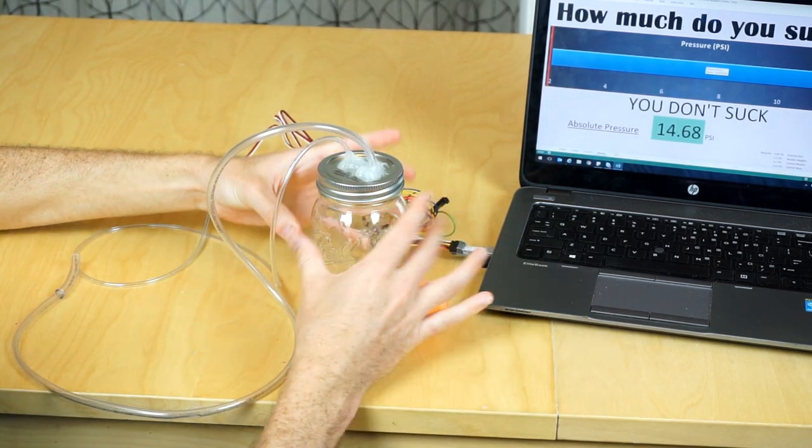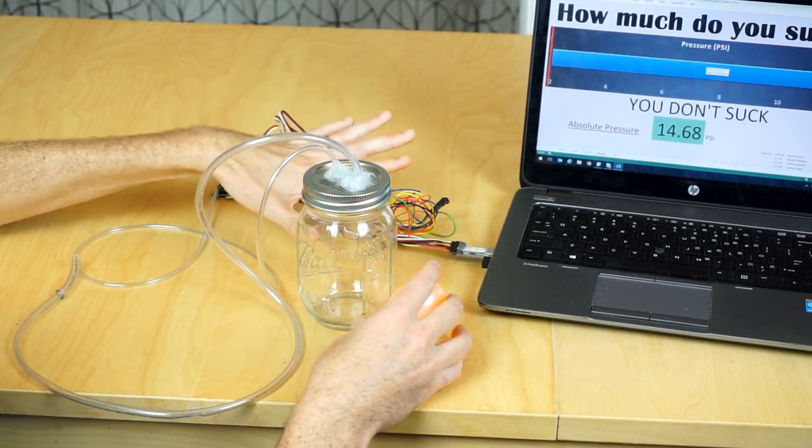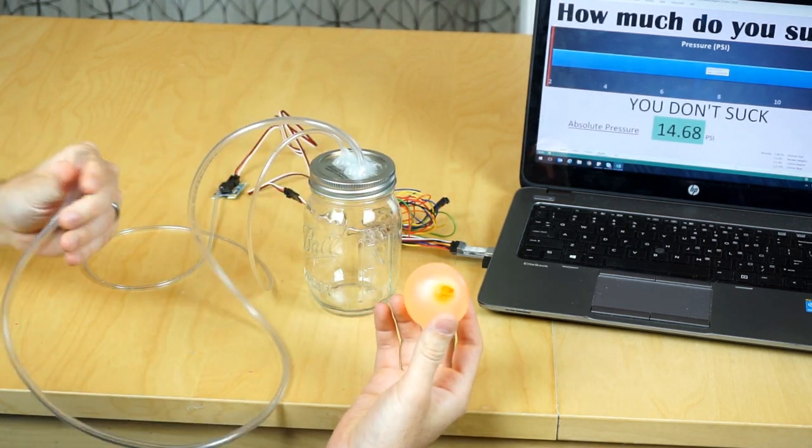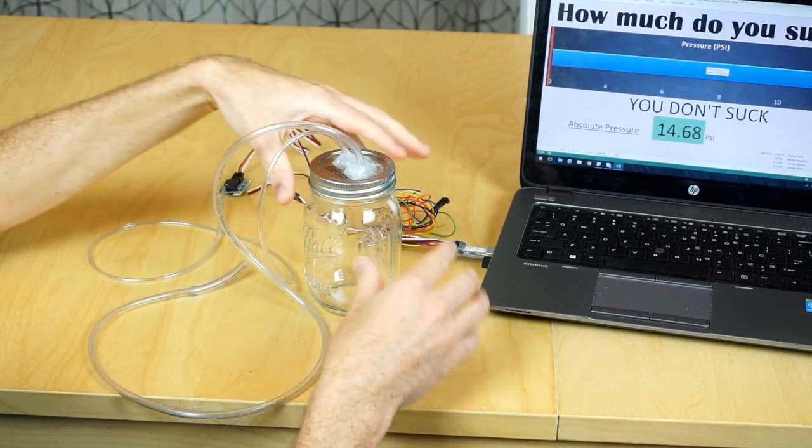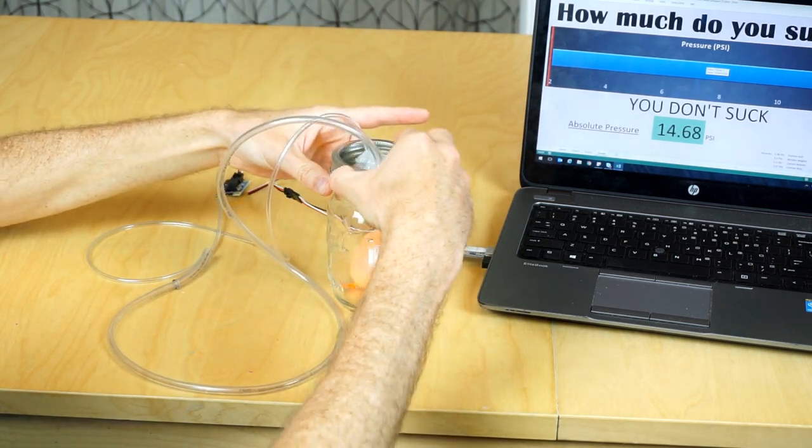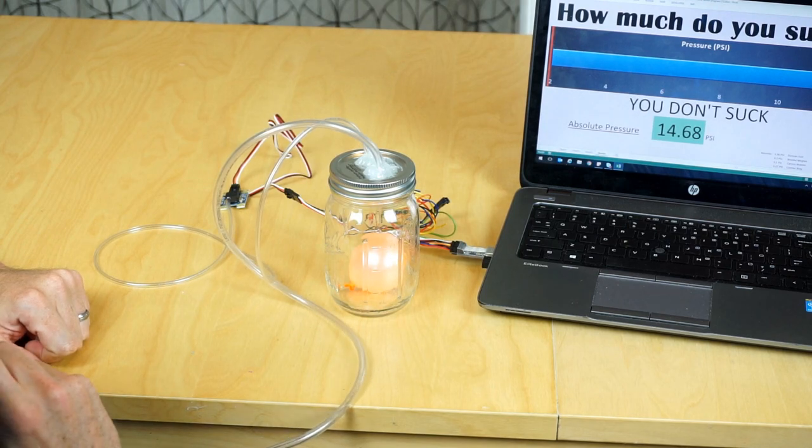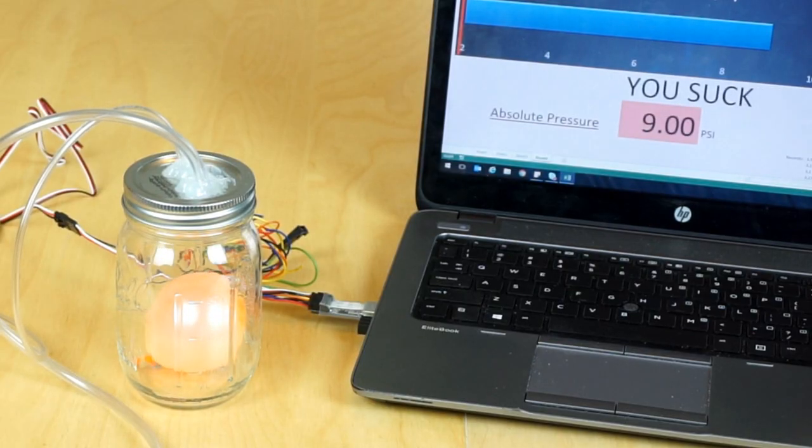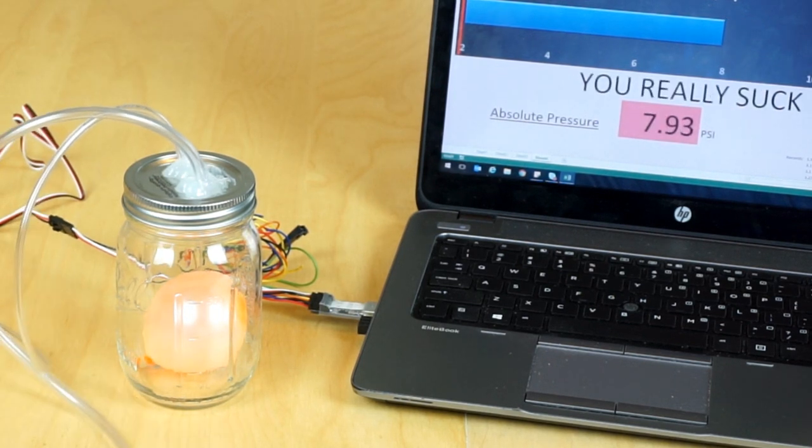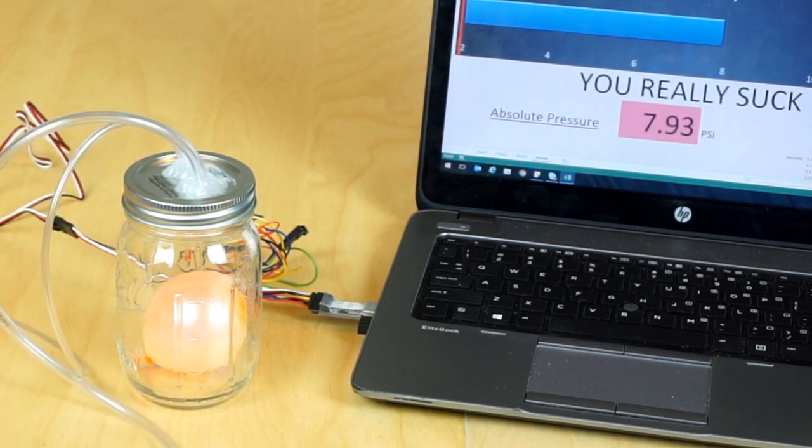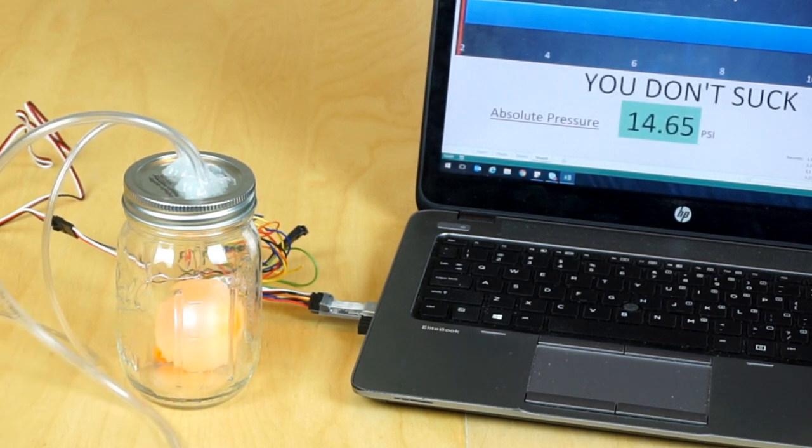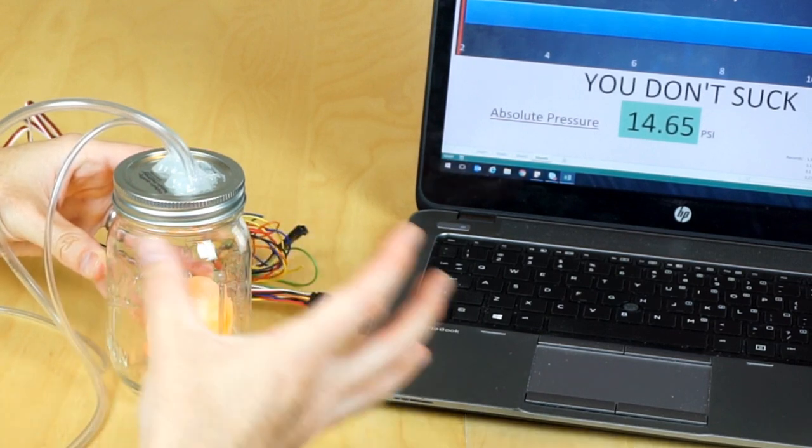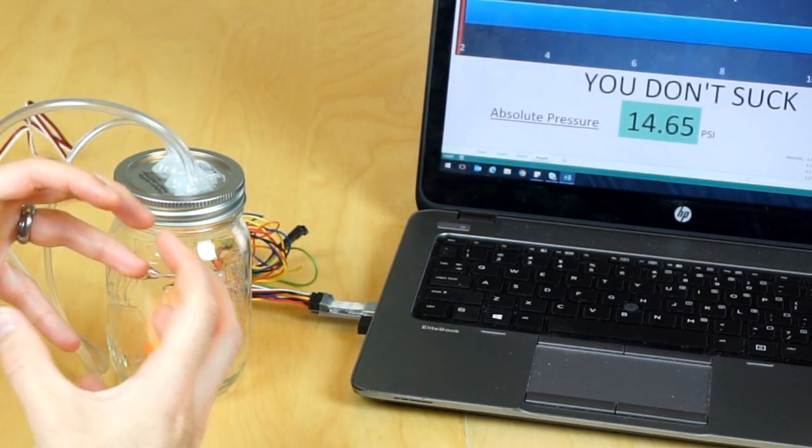Essentially what's happening in this jar is you're sucking all the air out of it and I'm measuring the pressure. I've made a tiny vacuum chamber and I'll show you as I suck out the air what happens to this balloon. You can see how the balloon got bigger and bigger as I reduce the pressure outside of the balloon.